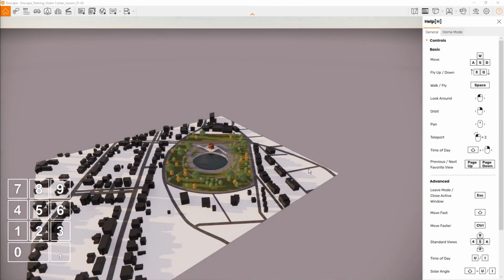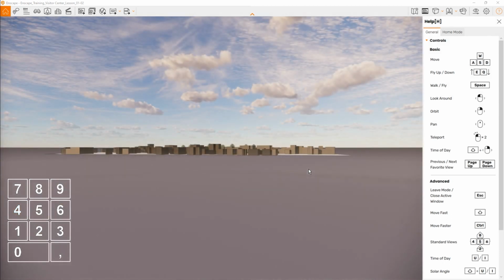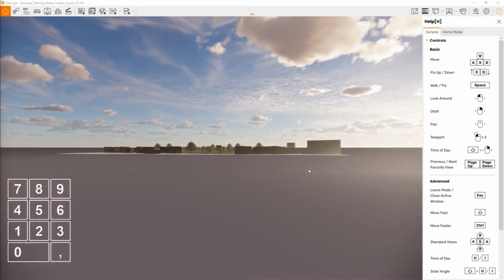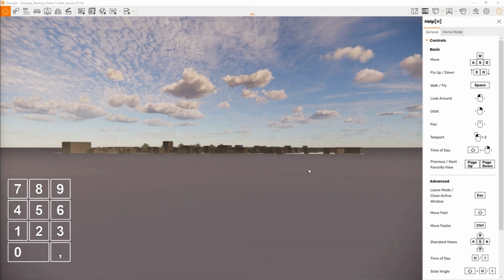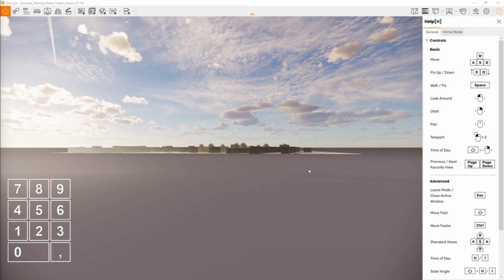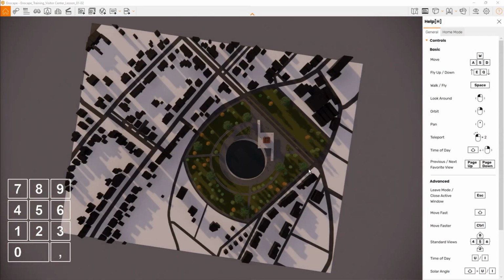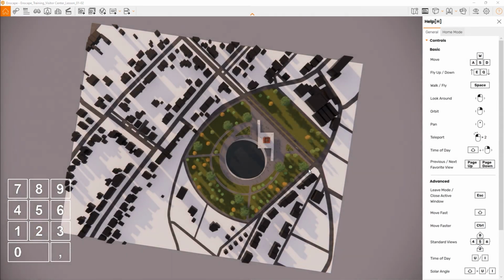On top of that, you can press the 4 key to view your entire model from the left, 6 to view your entire model from the right, 8 to view it from the back, 2 to view it from the front, and 5 to view it from the top. As a small mental help, I like to think that the 5 is my project, and the 4 is viewing it from the left, 6 is viewing it from the right, etc., etc.